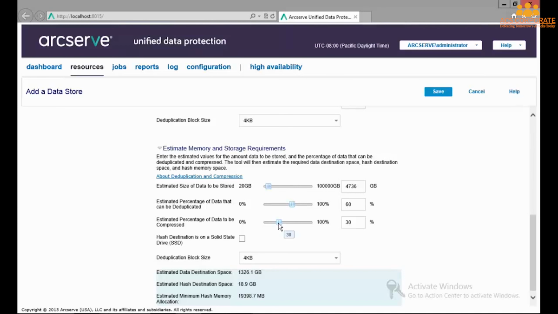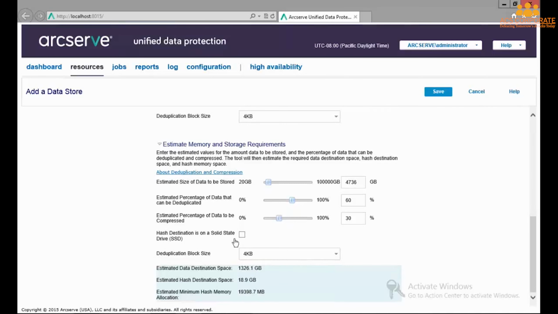You can designate whether or not the hash will be present on an SSD drive and the size of deduplication that you wish to use. You can use this tool to get a good understanding of the data destination space that's required, the space that's required for the hash process, and the memory that will be required in order to do that hash as well.